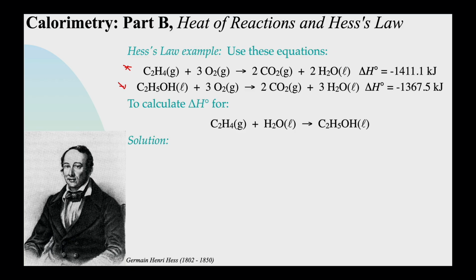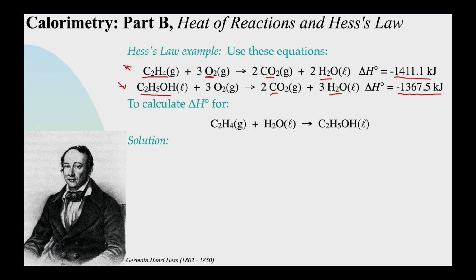The first one is taking a compound called ethene, C2H4. You don't need to know that. Like all combustion reactions, you take something organic, you add O2 to it, and the only products are CO2 and water. And notice it has a very negative delta H. That means very exothermic, lots of energy given off. Now the second reaction is the C2H5OH. That compound is called ethanol, something else you don't have to worry about. It reacts with oxygen, and the only products are CO2 and water. Also very exothermic, very negative, lots and lots of energy given off.